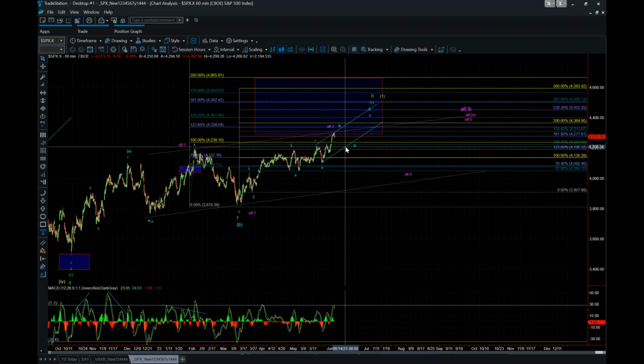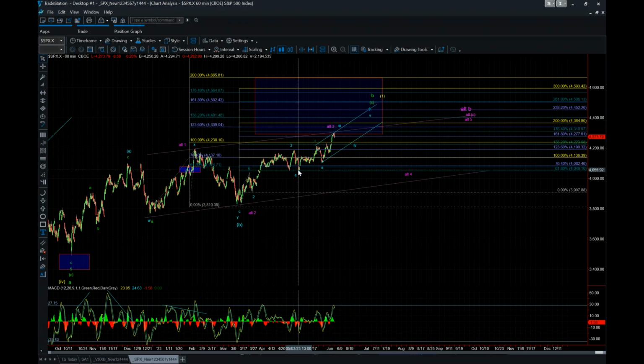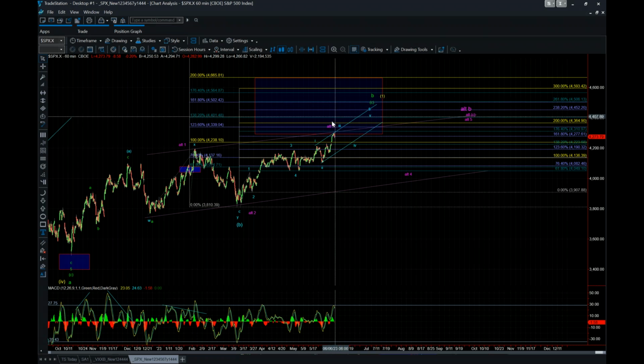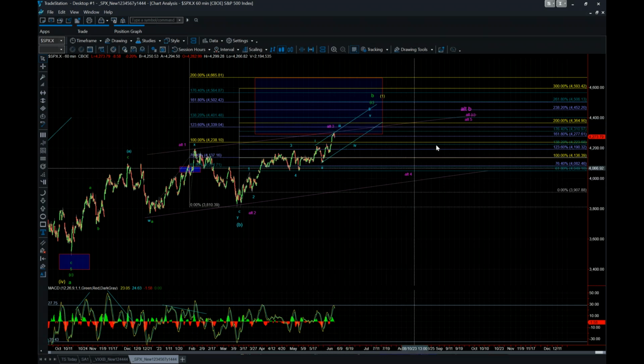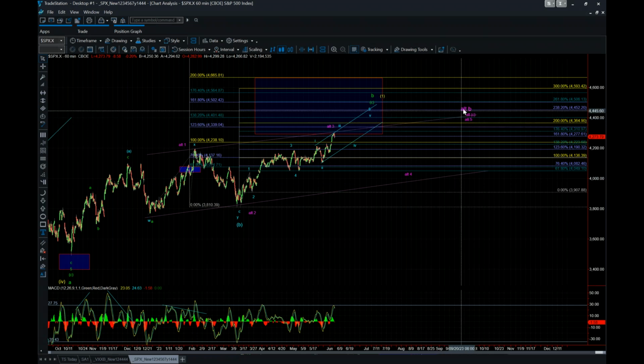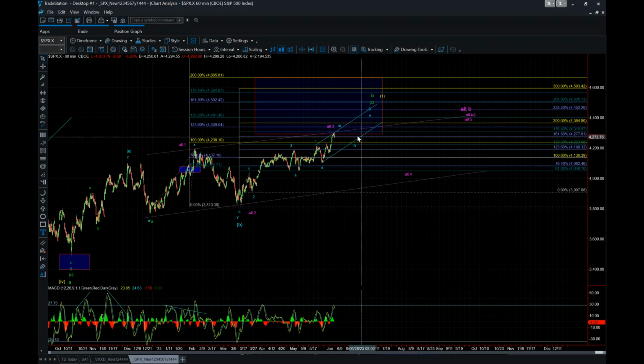So we have a 3, another 4th, and a 5th to get that ending diagonal off of the lows that were struck in early May. And then from there, that would put in the larger degree top potential of this B wave. The other count I'm watching, which may fit a little bit better on the NASDAQ, would be that this may be just a larger wave 3, where we see a larger 4th wave down towards around 4,000-ish before getting one more higher high for this wave 5. We would see a larger peak. So those are really the two paths I'm watching right now on the SPX.